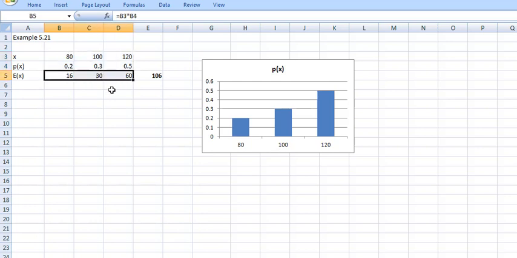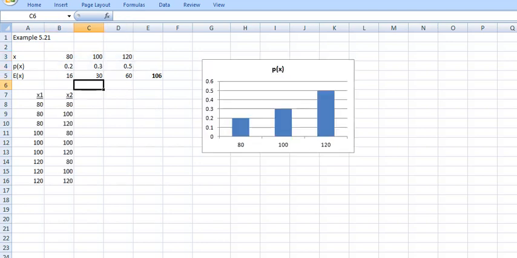If you're into economics or retail sales, anything of that nature, you might want to know the expected contribution of each of the individual types of items. So what contribution does the $100 item make toward the average sale? What contribution does the 120 item? So these are the expected contributions of those amounts. If you're not doing that kind of economics, you wouldn't need that number, and you could calculate the 106 in this case without having to calculate those values independently. It's either the sum of these expected values or it's the sumproduct across this range. You can do it either way, and it's perfectly acceptable statistically.